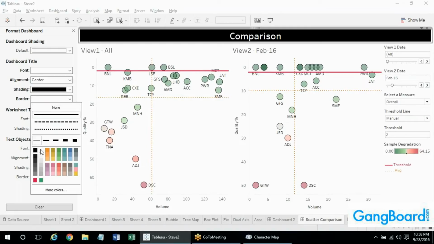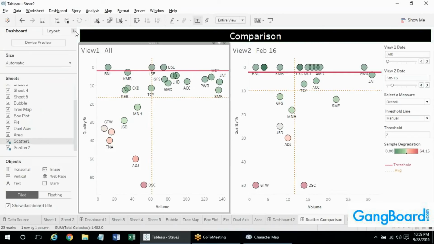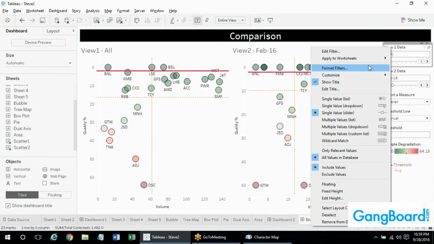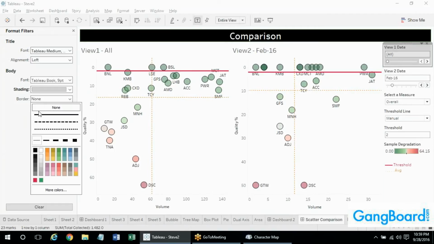And if you'd like to see a border, white or some other color, say green if you like, and the body shading would be rain color. I can just have a border if you like to.